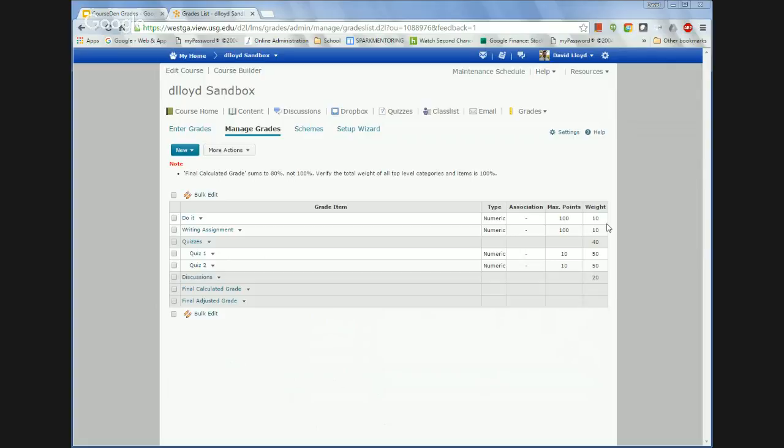One benefit of that is maybe I have 10 quizzes in for this semester, and they're all equally weighted. I go through the semester and we have a snow day or whatever, and I have to drop a quiz. If that quiz is part of the category, I can just go get rid of the quiz and it doesn't foul up my grading scheme. The grading scheme will automatically repair itself, because it's part of that category. Or if I need to add something, we're going to add a quiz, we can do that as well. Does that make sense to y'all? It does. I'd say smile and nod, but I can't see any of you.